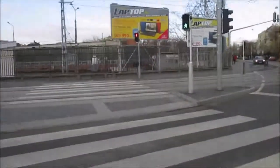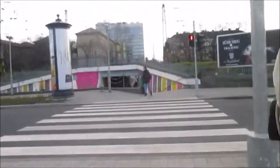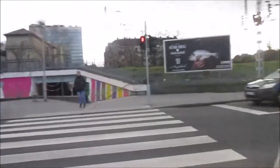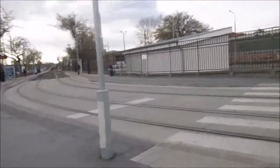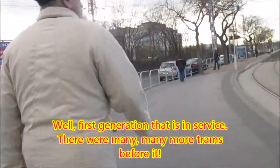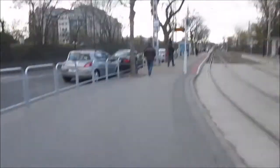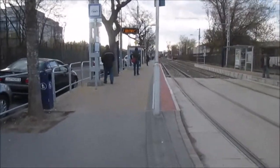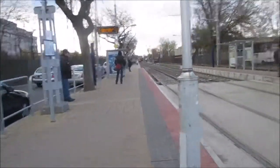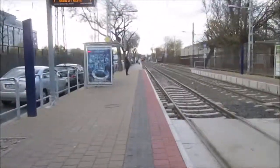So I've noticed that, unlike in Manchester, where the tram platforms are high, these tram platforms are low, and the trams have three different ways of dealing with this. First generation trams have steps inside the tram, as you saw, the doors open and you walk up into the tram. The second generation trams have external stairs, so the doors are actually high up and the stairs fold out so you can get on them. As for the third generation 4 and 6 trams, they're just low floored, so there are no steps at all, making them disabled friendly, which is good.